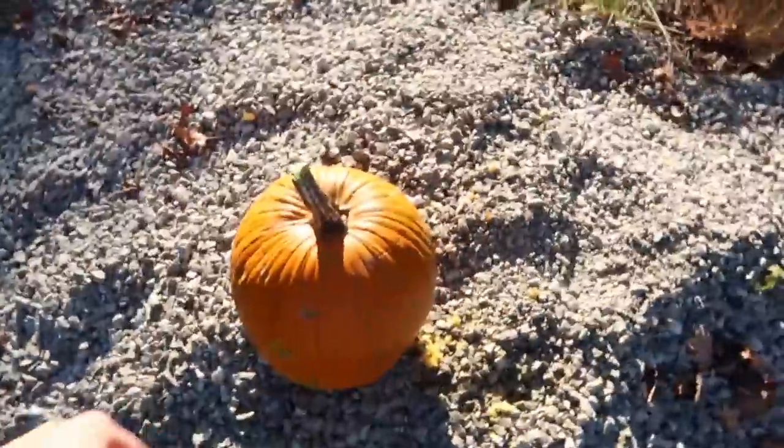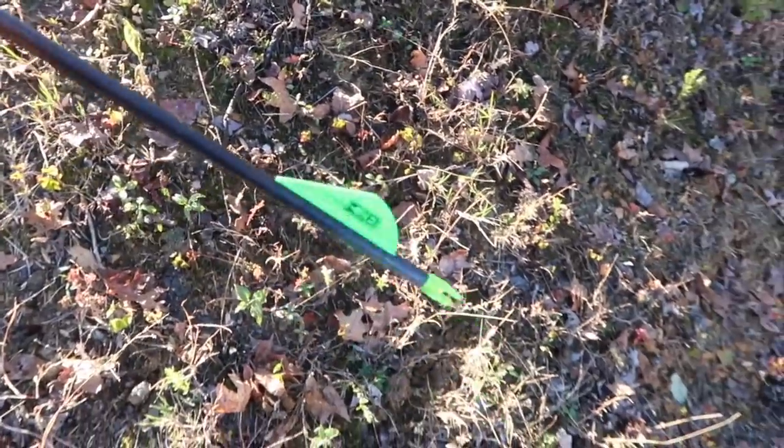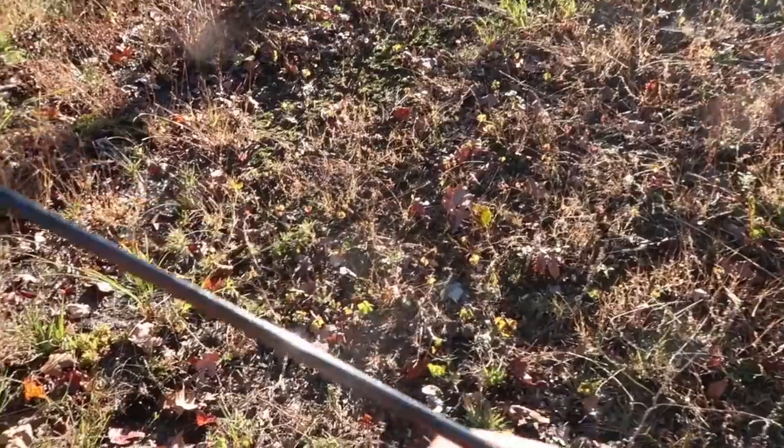Here's my next question. Where'd my arrow go? Oh, I sure hope that's not it. Oh, dang it, it is. Now I've only got two blades on the broadhead and one vein on the arrow. Well, that's not good. But here's the good thing, guys. You can look all the way down my arrow. You see a bunch of good lung juice from the pumpkin? Hey, that's a clean kill. We ought to hear him crash any moment now.